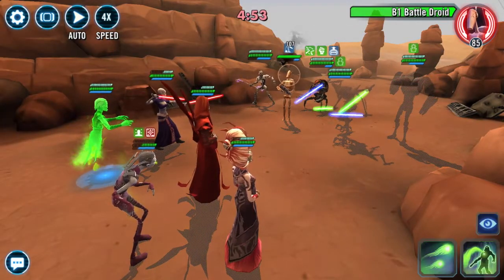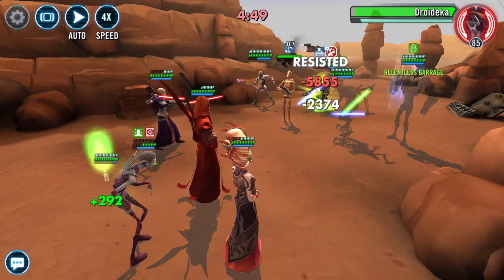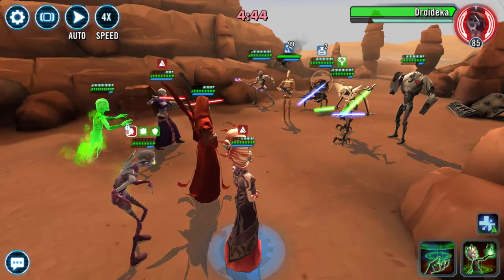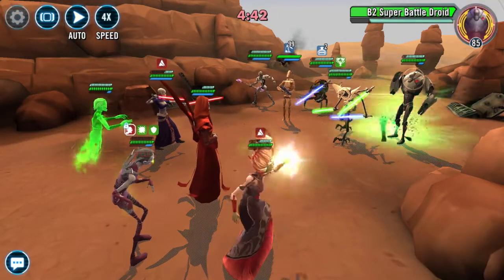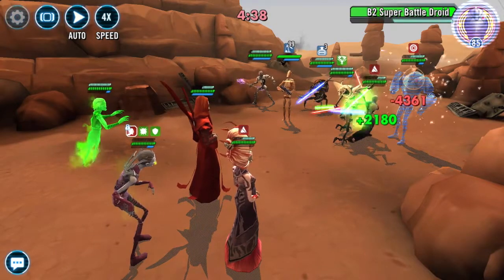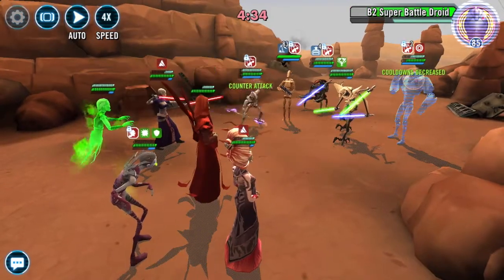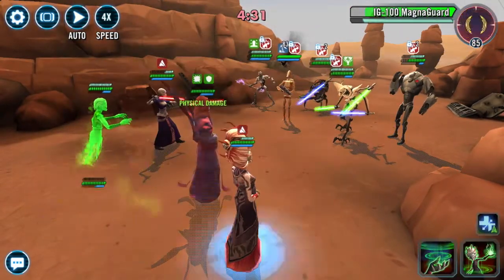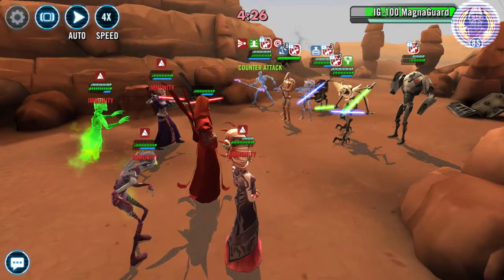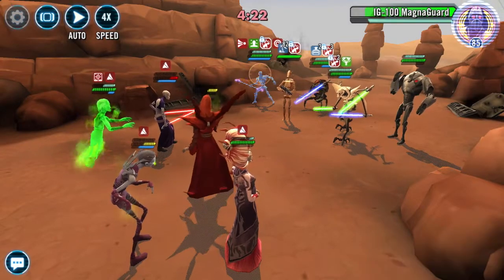And I guess we will go straight after, let's go after Droideka. See if we can get rid of that damage immunity. And see if we can get a stun off on B2. Very nice. So let's just work on B2 here. Get the plague out. B2 is not relic. Droideka, B1 and Grievous are. But we are now stuck behind Magnus.